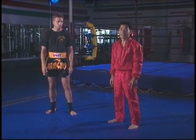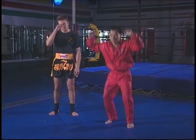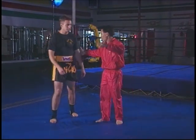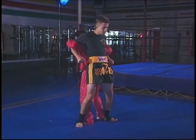Now I'm going to show you something to make your legs strong. What you're going to do is carry your partner on your back and do squats. Now don't try too hard. Relax your back while doing this. That'll help you keep your balance.